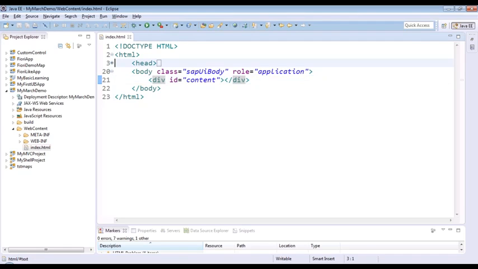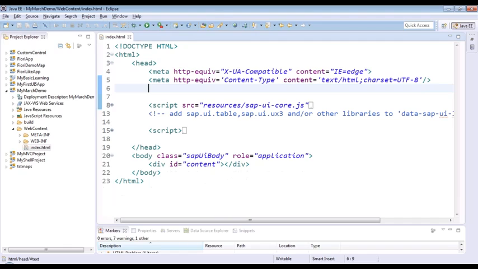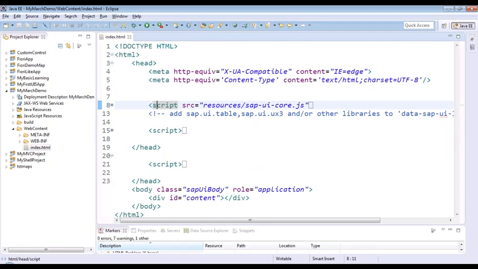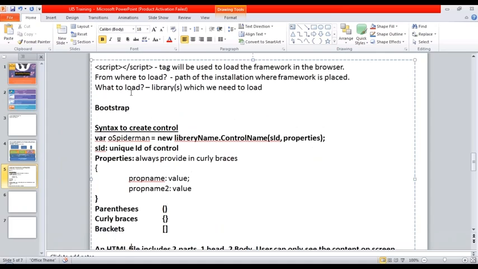Now in the header part, it has a meta tag. We'll talk about the meta tag in detail in the next chapter. But the other things you should look at: it has two script tags. The first script tag is nothing but your bootstrap, which I was talking about. You need a script tag to create a bootstrap. And as we discussed, from where it should load and what to load, that's exactly what it answers.